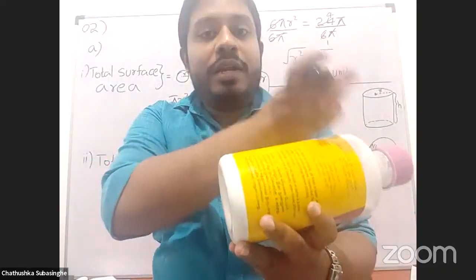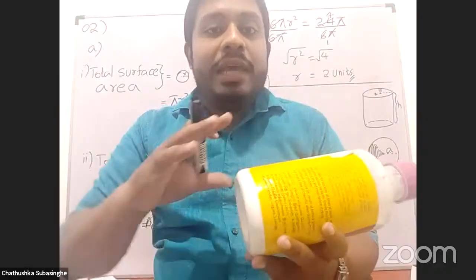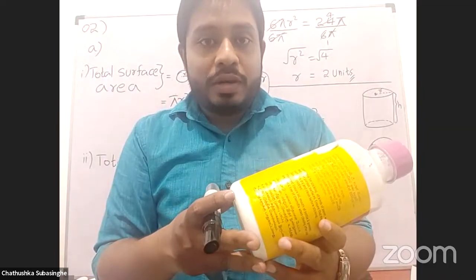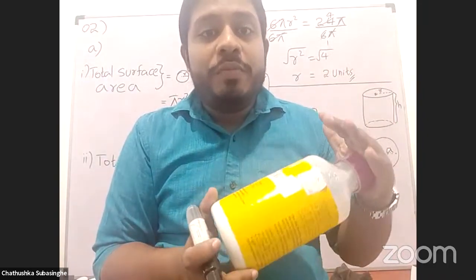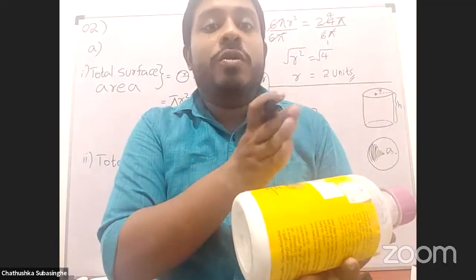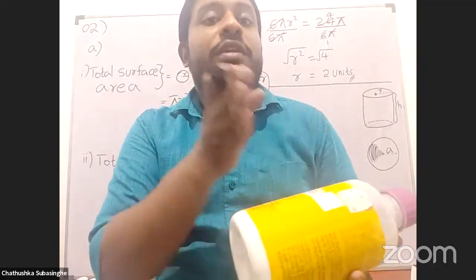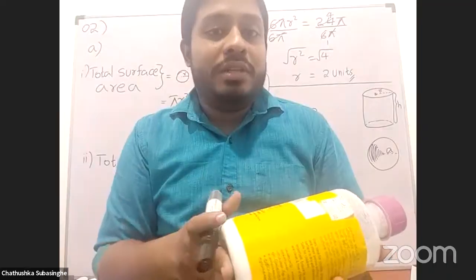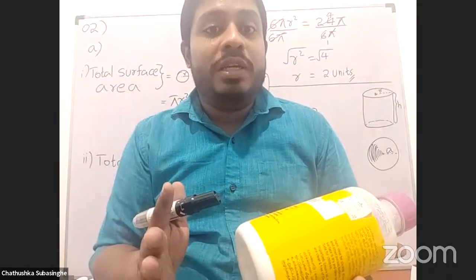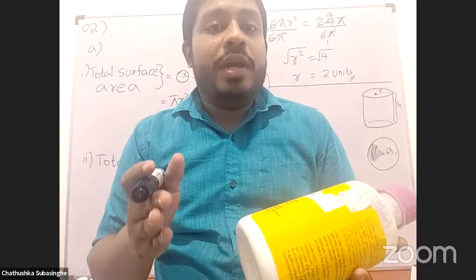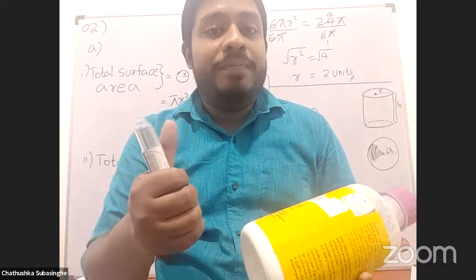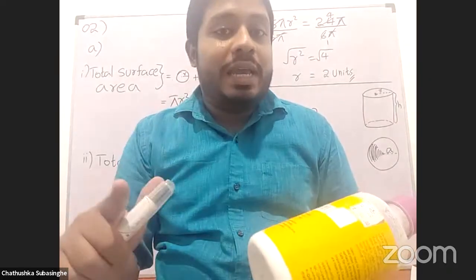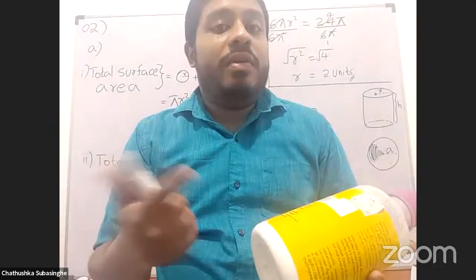If I cut the cylinder in this way, everywhere I get circles, right? And those circles are equal in size also. If it is a uniformly distributed object, when I get the cross-section areas, all of them are equal in size. If it is not uniformly distributed, then the cross-section areas are not equal to each other, and we don't use this method. Only if it is a uniform object can you use it. So what kind of objects can you use it for? Cylinder and triangular prism only. I told you, cube and cuboid definitely can too.